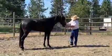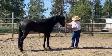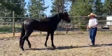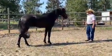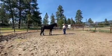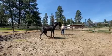We've got a little licking and chewing going on there. There we go. So now I'm going to get him to start going left and right. When I point to my left, that's all I want to do. I point to my left, I'll show him the rope. I'm going to twirl the rope at this shoulder. When he leaves, I'll just let him go.